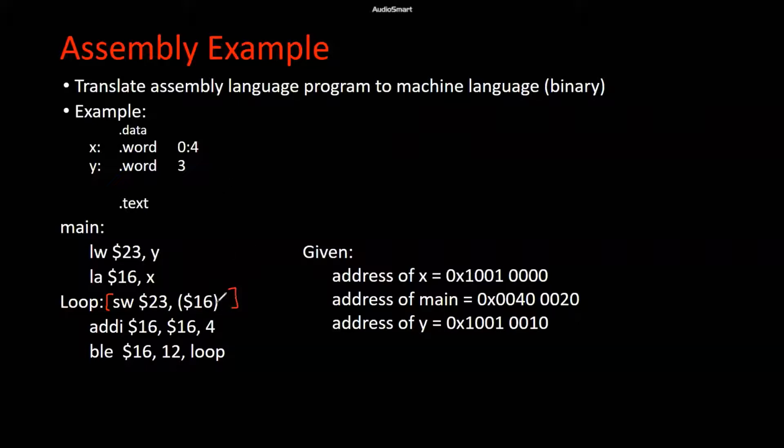We can directly look this up on the table and get some 6 bits for the opcode. And this is the I format. So we have another 5 bits for each of the 2 registers and so on. So basically you get the same pattern as the table, and you can directly convert this one. So this is not a pseudo instruction. It's actually basically machine code.